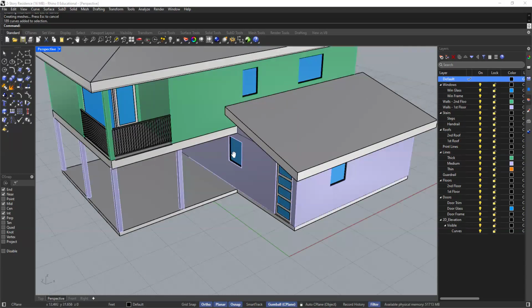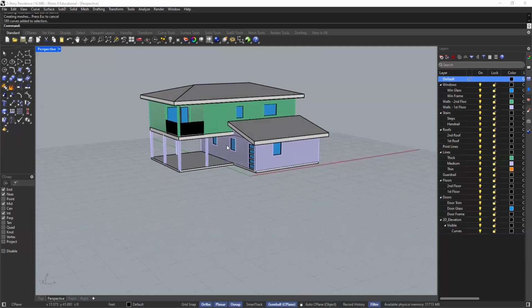Now, fortunately, in Rhino, we have a command called ClippingPlane, and a clipping plane will allow us to slice through. It essentially will create a slice that we can then move up and down, and it'll slice the building based on the location of that clipping plane. And so it makes creating these two-dimensional drawings, like a floor plan or a section, very, very easy.